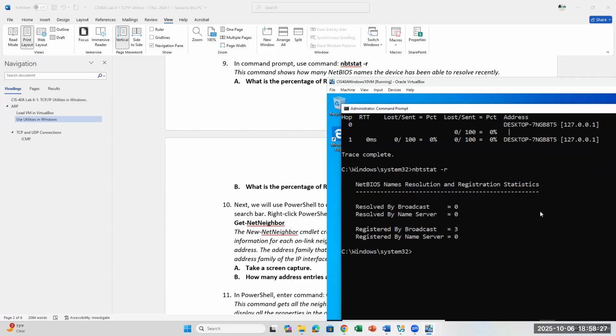And it doesn't really have any kind of NetBIOS information that is resolved or registered. But in the case that you're using NetBIOS with WinServer, because I haven't joined the system to our domains or connected to a server, I don't really have any kind of resolution. So it shows that you have 3 broadcasts. It has to advertise so that it can find either itself or other systems that are with it. So registered by broadcast is 3, but everything else is 0.